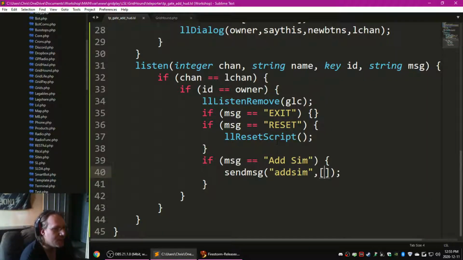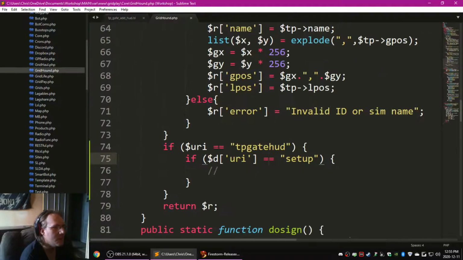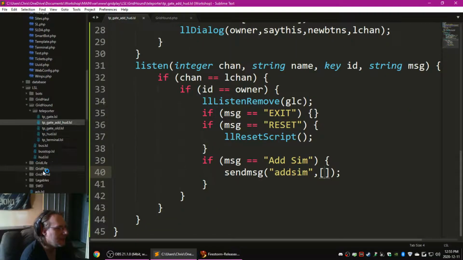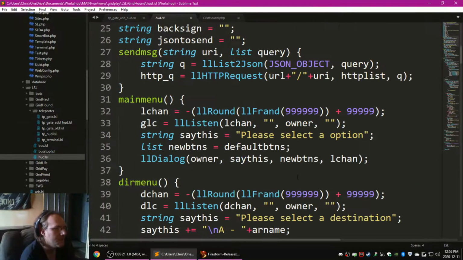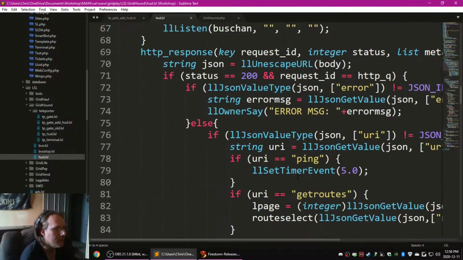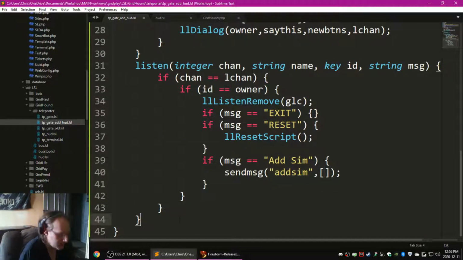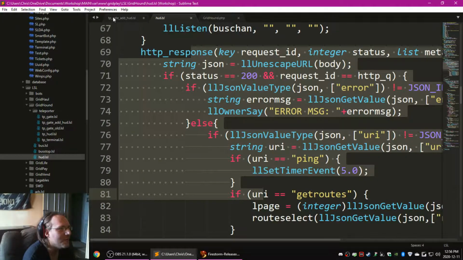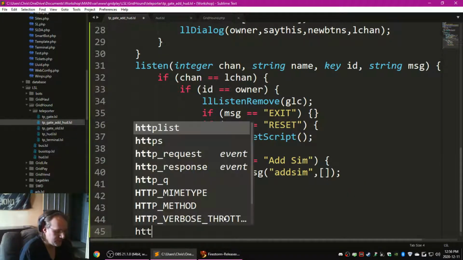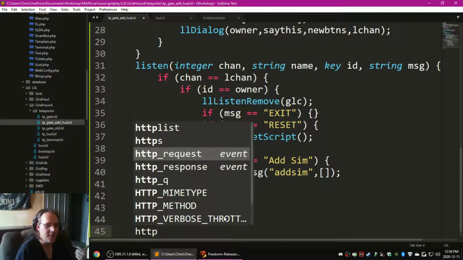So while Second Life is loading up, we're going to need to define this right here, all of this. But I'm not going to copy and paste it because that's stupid. Instead, actually, I just need to check one thing. It's response. Okay. HTTP response, not request, because request is actually data coming in.